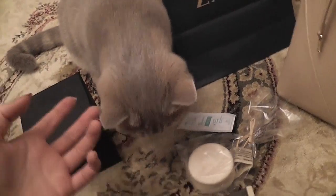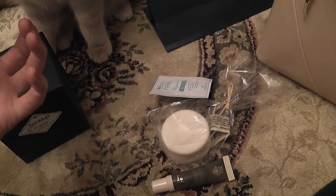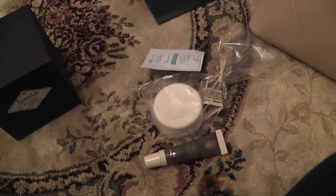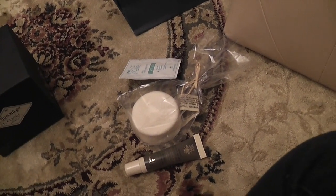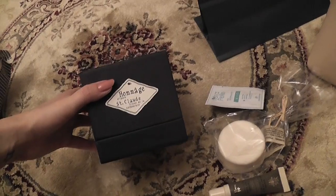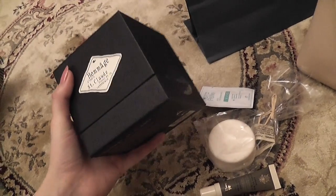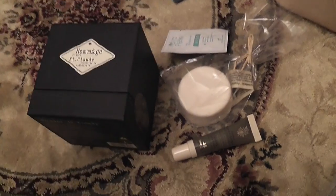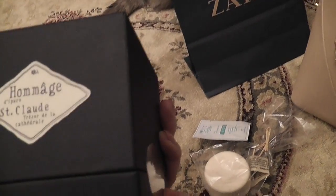I smelled Yankee candles today and I just can't like them. People say they're amazing and last ages, but the scents are so synthetic and plastic, and the prices are ridiculous - that's just my personal preference. In this shop they have candles usually priced around 50-60 euros but these are 17 euros, ranging from 15 to 20 euros. They're amazing candles with such fantastic perfumey scents because they're made in Italy and France - really luxurious smelling.